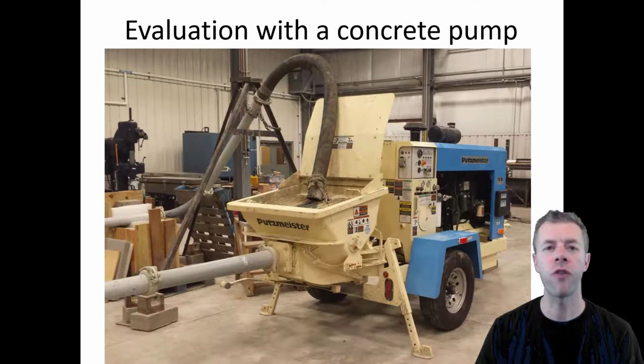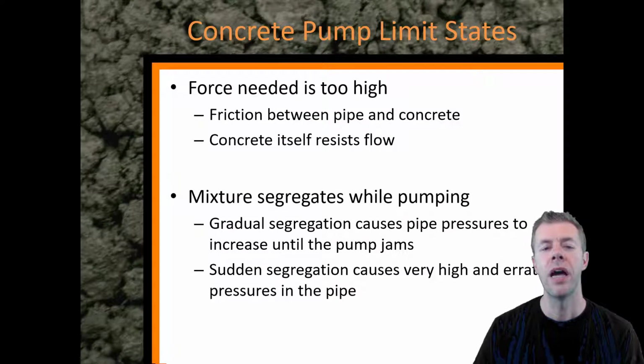We also evaluate our flowable concrete with a concrete pump. This is our Putzmeister TK50 concrete pump. And when you're pumping concrete, if the forces get too high, that's because there's too much friction between the pipe and the concrete, or the concrete itself may resist the actual flow, and that's not good. The mixture could also segregate, and gradual segregation can cause pipe pressures to increase until the pipe jams. And sudden segregation causes very high and erratic pressures in pipes. We don't want these to happen.